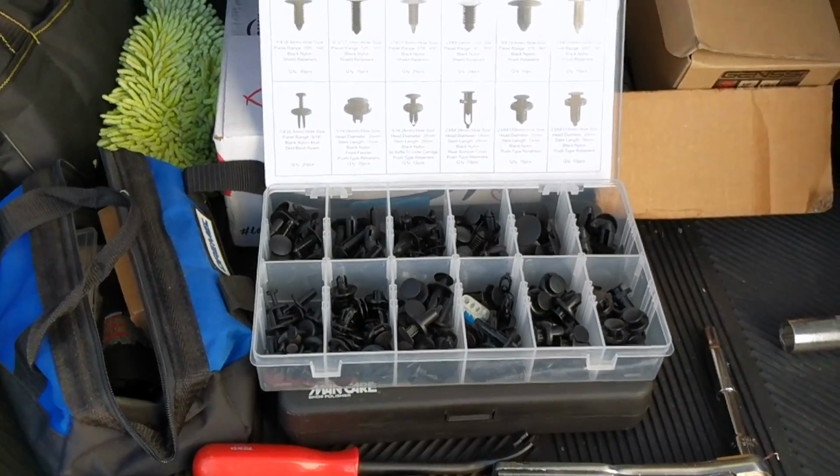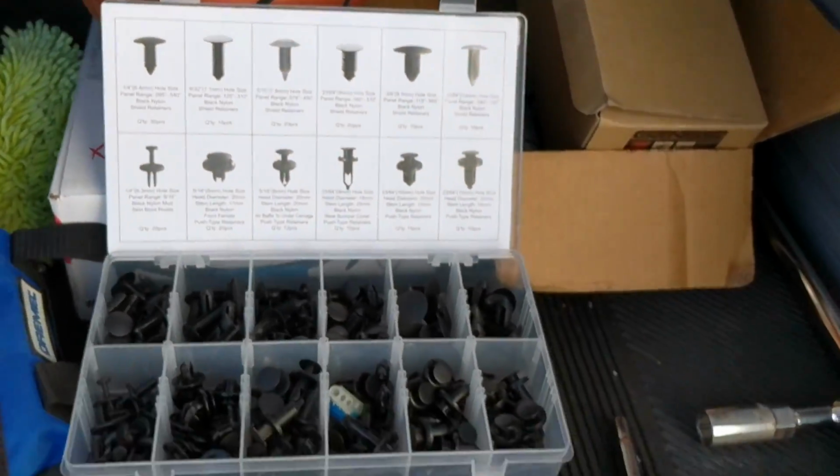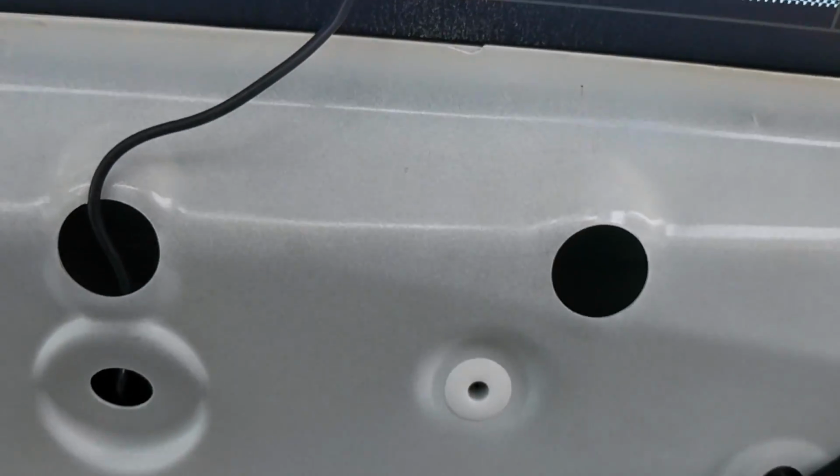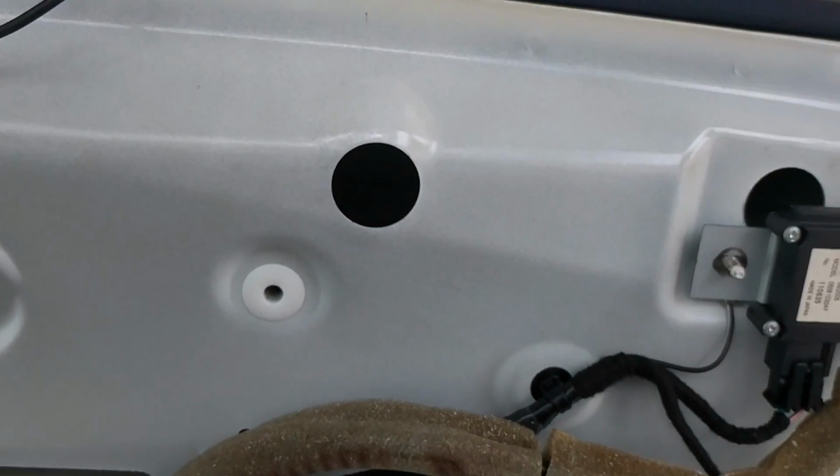It's been an interesting project. Just want to give some details on it. It's totally durable. You guys just got to take your time. Again, I let you know when you take these screws out, be careful it doesn't fall in. Once it falls in, you're pretty much screwed.